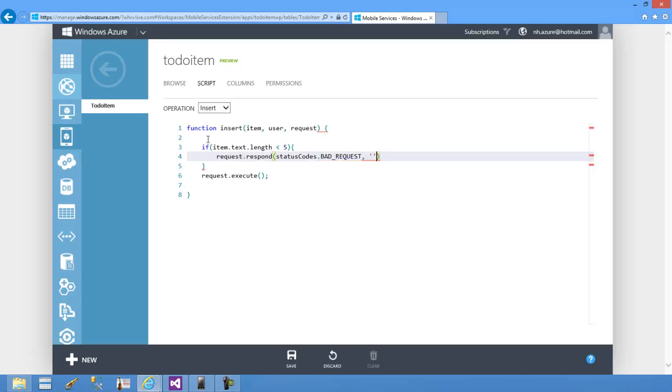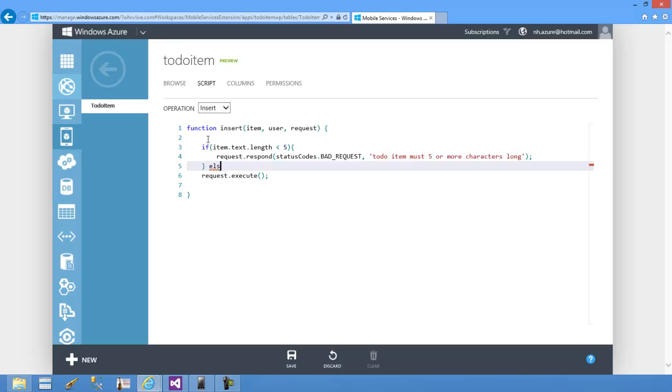I'm going to provide an error message saying to-do item must be more than 5, well, we should get this right, shouldn't we? 5 or more characters long. So in the case that it's incorrect, I don't want to insert it. I just want to return that bad request to the client application.